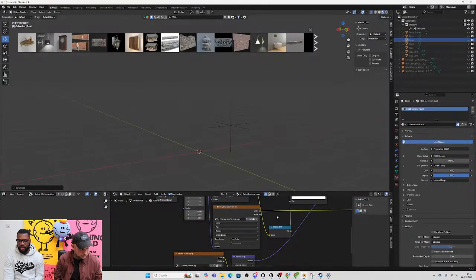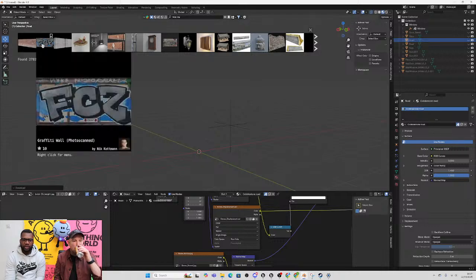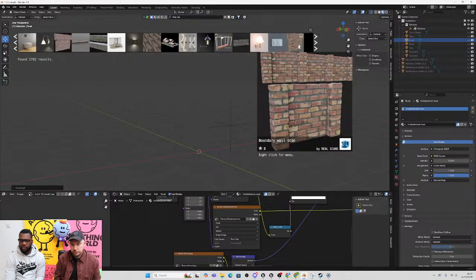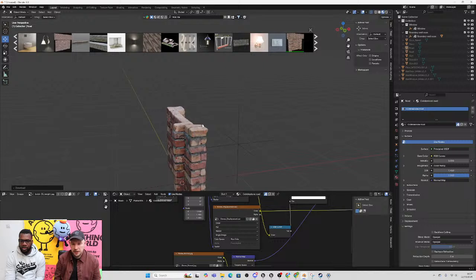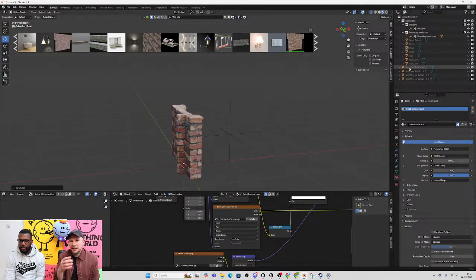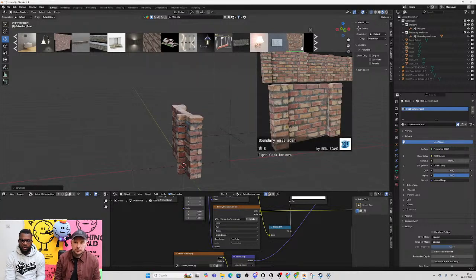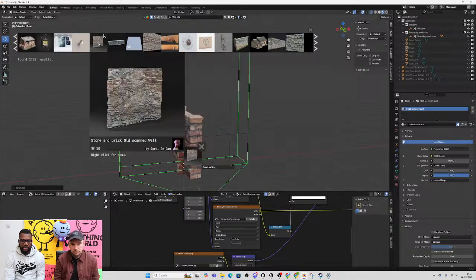So in Blender Kit you can also get some tiles. So let's say wall tile, or usually it's like wall modular. And this is just a free tool that you can get with Blender. It's just a free plugin. So let's say you've got this wall tile. I think this would be like a scanned image. So you can even do it with like generated stuff. And how are you getting this in Blender? This is Blender Kit, a plugin that just downloads stuff from the Blender Kit app that's free online. You can also do it with Fab, which is a tool that, let's say I want this wall as well.